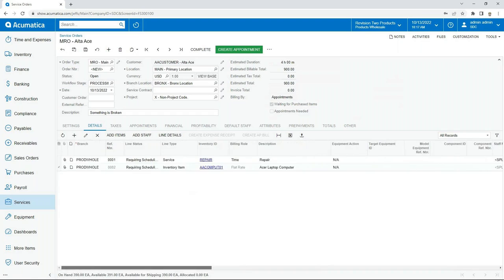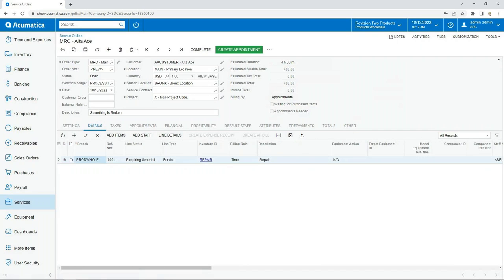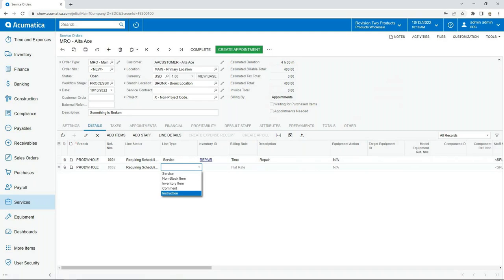So stock or non-stock, do what makes sense. If it doesn't make sense for you to have inventory, that's fine too. But fill up the grid with as much information as you need. Stock items, non-stock items. You could even go as far as including line items for instructions too. So if you needed to give your techs instructions out in the field exactly what to do, whether you put it in the description or you put it in the note up here on the top, or the notes on the line item here, we actually give you a line where you can create just instructions to tell the folks what to do when they're out there. So there's a lot of different ways you can approach this.